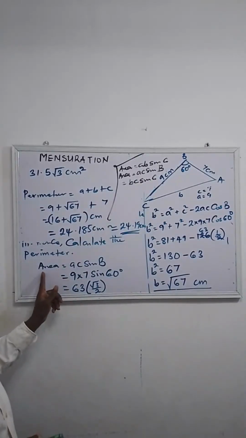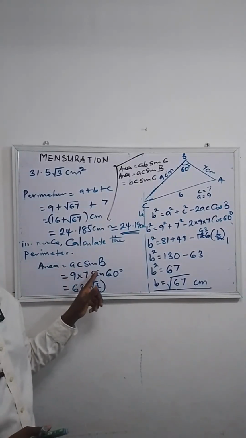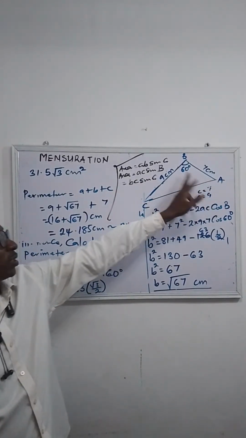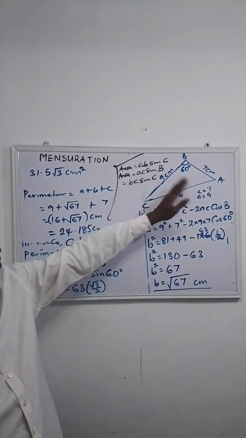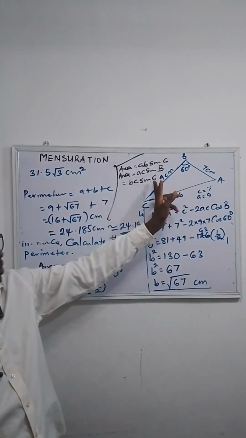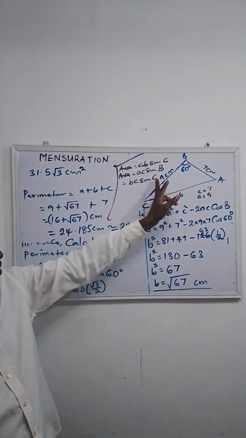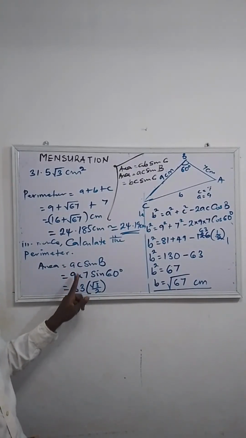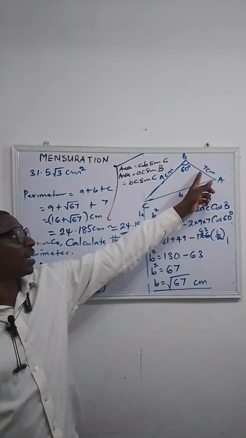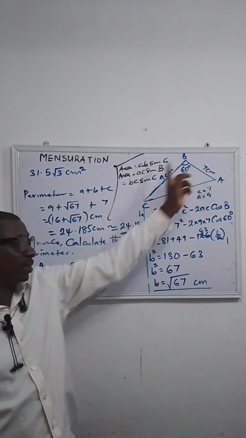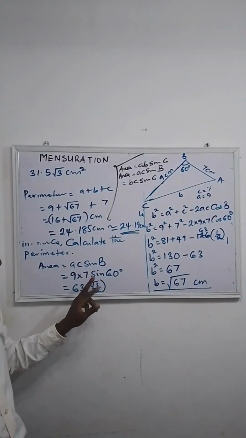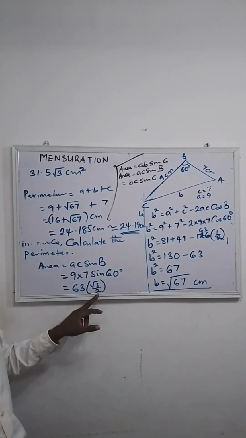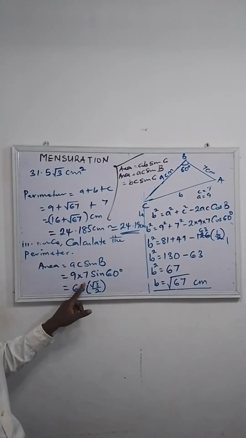And that is one reason why I have to say area is AC sine B. And A is giving side A. Okay, this is angle A, this corresponding side. The side that is facing the vertex A is what we call side A. All right, so this is side A. So side A is 9 centimeter. And the side C, the side that is facing angle C, is 7 centimeter. And that's what we have here. And sine 60 is the same thing as square root of 3 over 2. So you just multiply this and this together, you have this.